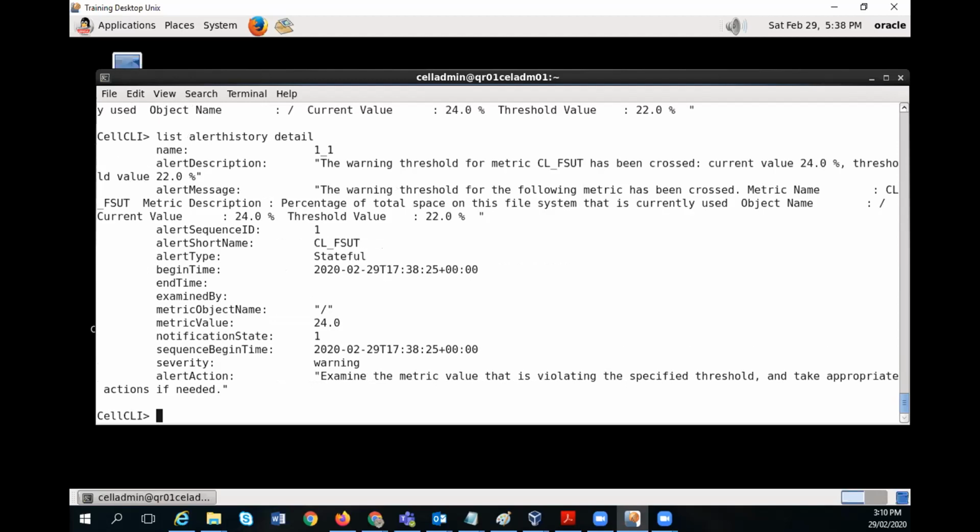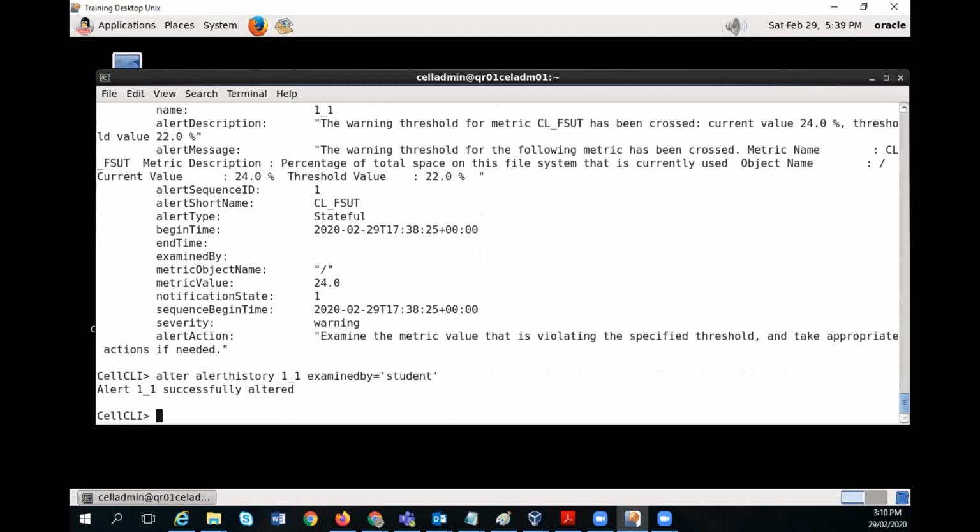So we can check the alert history details. Got it. And then after that, we can modify the alert, and we are saying, okay, we have identified it and we have done it. So whoever is the student, you are going to give the alert history.